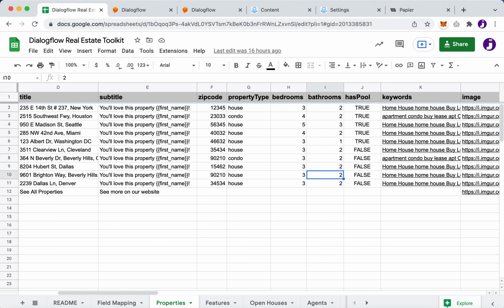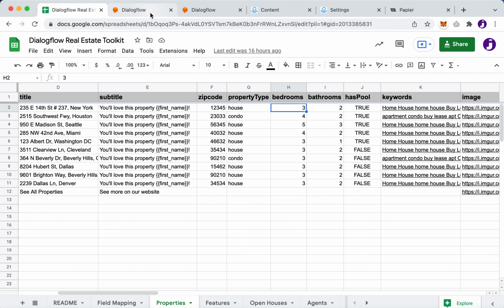So I need to know that the number is specific to bathrooms or the number is specific to bedrooms, right? This is really important because if somebody says I'm looking for 5, they give you a number, and you don't know that that number is specific to bedrooms, then you're not going to give them what they're looking for. You're not going to respond accurately.